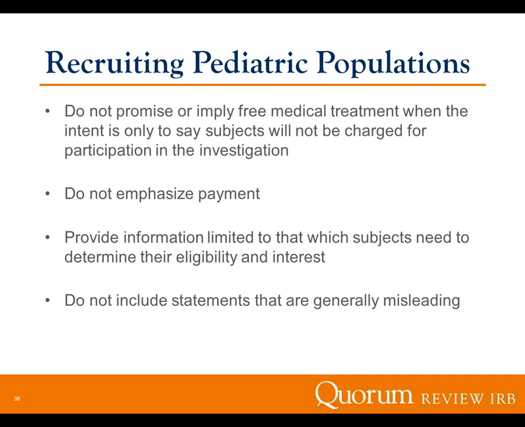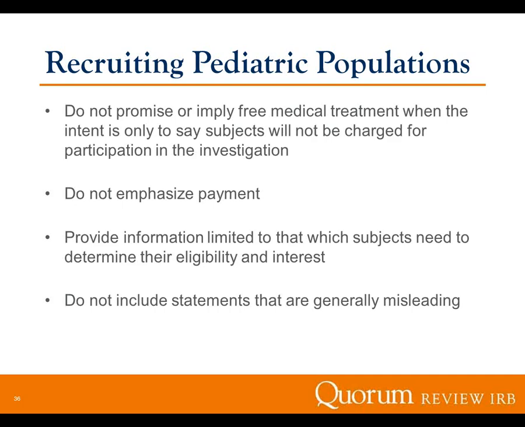Next, do not promise or imply free medical treatment when the intent is only to say subjects will not be charged for participation in the investigation. Do not emphasize payment. Again, this is another key one the IRB is going to focus on. Some IRBs don't even allow, if their advertisement is geared towards children, to even include an amount in the advertisement because money to children is going to have potentially a different effect than it is to an adult. For example, $200 can be a lot of money to a 15-year-old, and that may entice them to be in the research, which may be against their own interest.